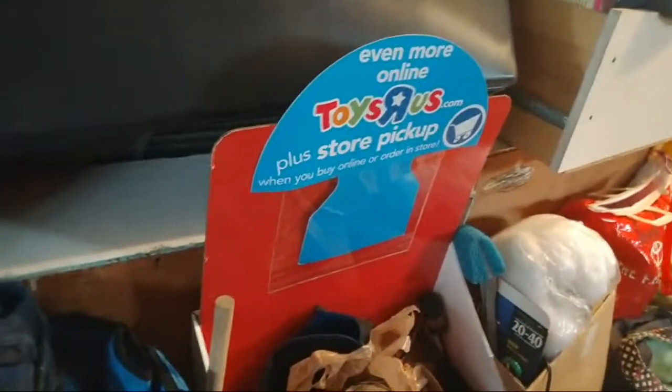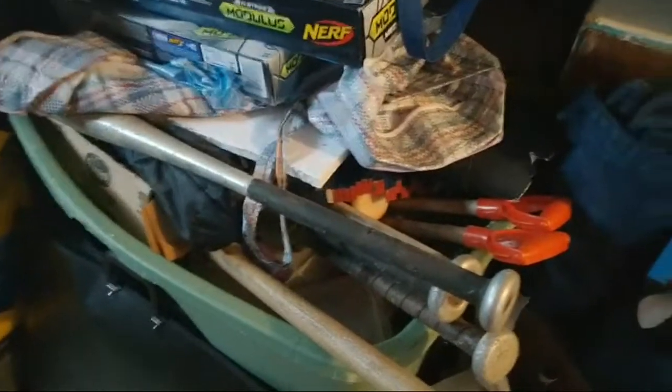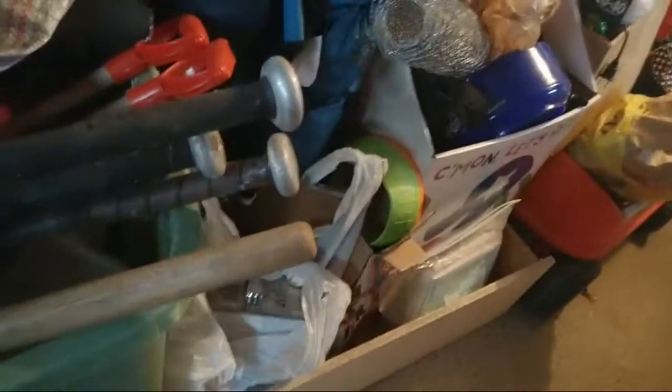Yes, I do have a Toys R Us display here that I picked up from OfferUp, either OfferUp or Facebook Marketplace, but it was after they closed and before they reopened. Whole bunch of outdoor toys in here and of general variety. Nothing too much to worry about here. Just kind of like, oh, this is a good spot to fit them. The bins underneath here did have Lego in them before. I tried to dish out as many Lego pieces as possible, fit them into other bins that more fittingly needed them. I don't know about this one. It might still need to go through that again, but I'll worry about that later.